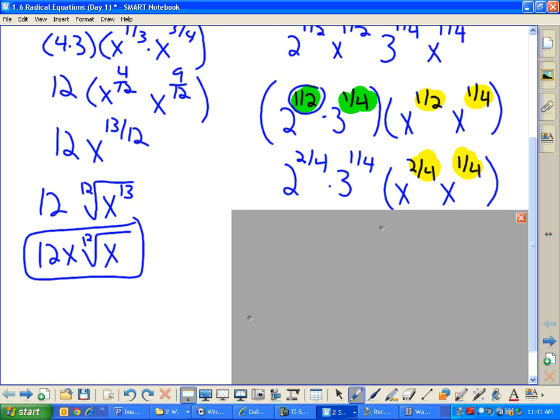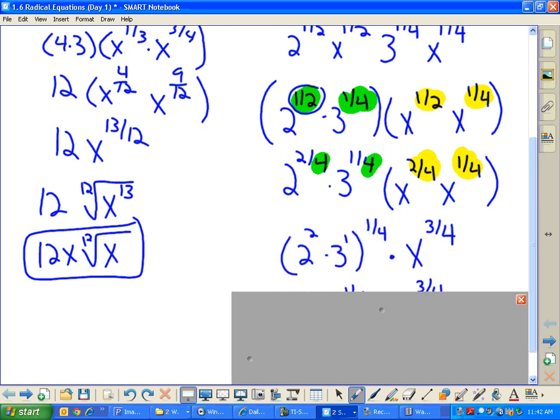So our workaround on that is to play around with the exponents a little bit. So this is a pretty cool trick. Do you see I circled the 1/2? I turned it into 2/4. Everybody follows that 1/2 is the same as 2/4. Okay, then what's kind of cool is I see that they both right now have denominators of 4. So I'm actually using that power property in reverse. I'm going to pull out the 1/4 outside of a set of parentheses. It's like I'm doing that distributive property for exponents, but in reverse.